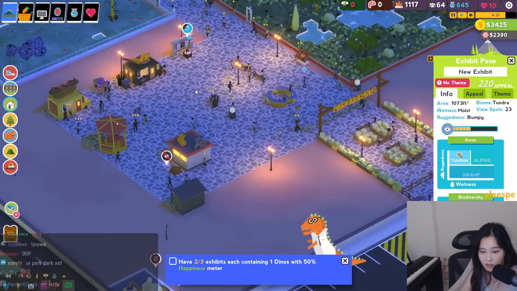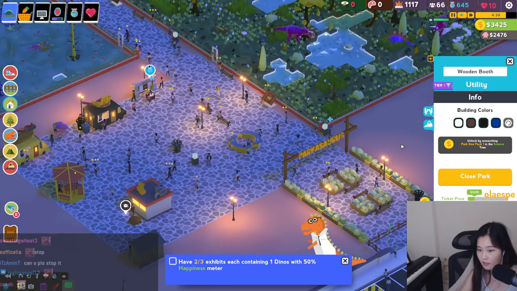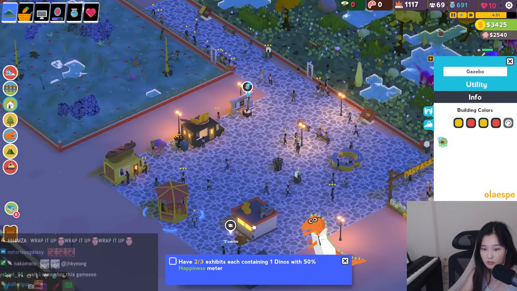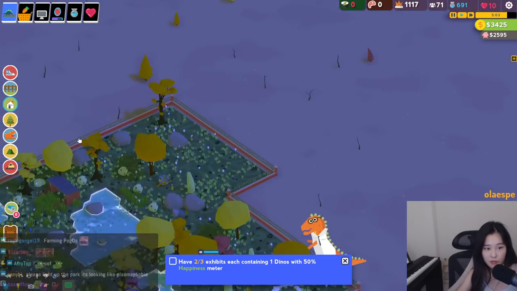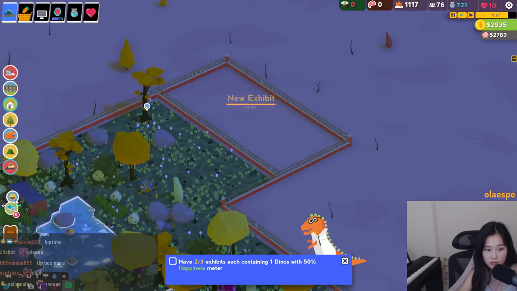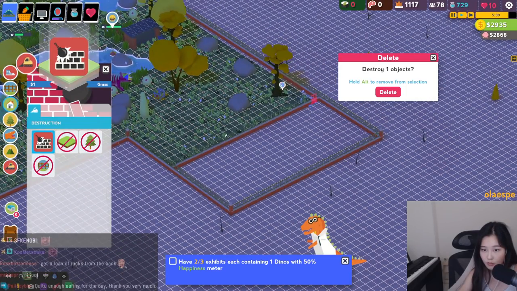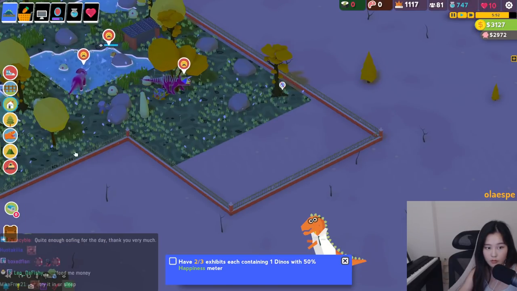Buy any rocks. Okay. Party park size platform. Oh, I gotta expand this first. Hold on. Oof. That big enough? I hope so.